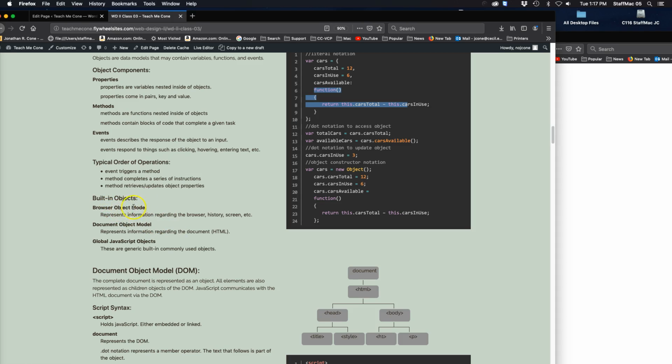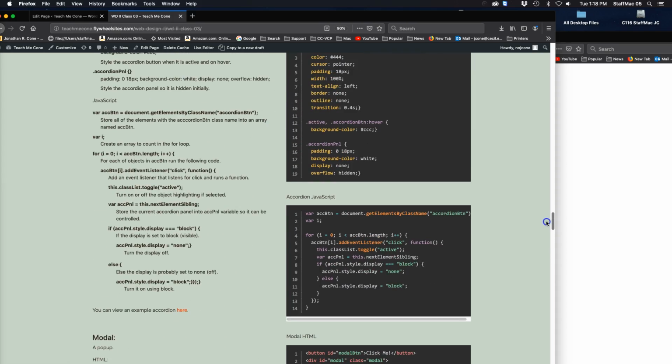There's the browser object model, which represents the information regarding the browser, history, screen, and so on. So it's like a big overarching thing. There's the document object model, which represents the HTML that you see in here, all the stuff that you see. And then there are global JavaScript objects, which are basically built-in functions. For instance, you can look up time. I think I have one down here. Let me see.